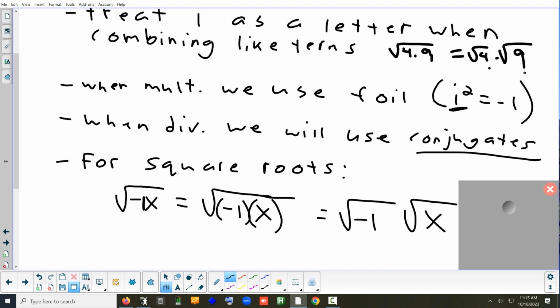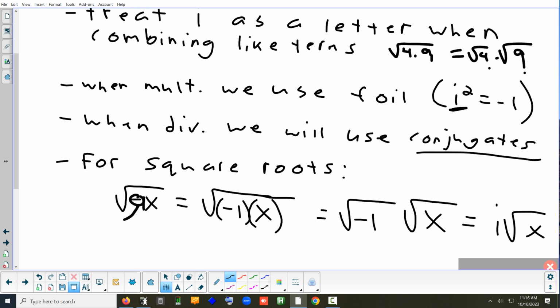Well, let's try it here. So when I split it up, one of these we just talked about has a symbol to represent it. Which one of these can I simplify? Yep. You can simplify the square root of -1 to i. Right. The square root of -1 turns into an i. So every time you take the square root of a negative number, the negative will just come out in the front as an i.